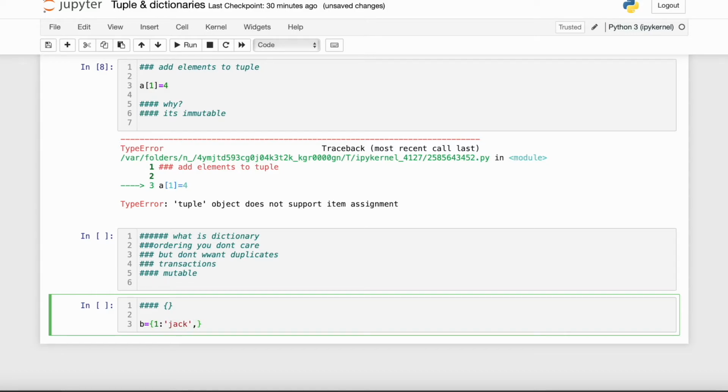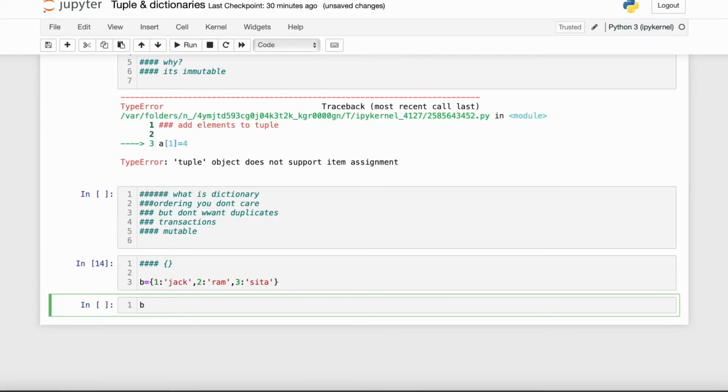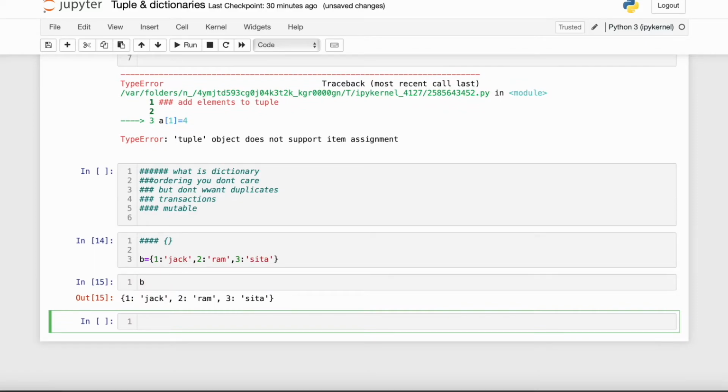Second indexing, let's say Ram. Third indexing, let's say Sita. Okay, let's evaluate. Print B, you got Jack, Ram and Sita.